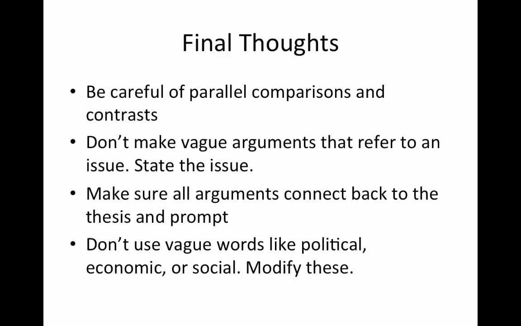And then last up, this is a really big issue, and I mentioned it earlier, but I want to make a big issue out of it again. Don't use vague words like political, economic, or social. These are very vague. They're repetitive of words within the prompt a lot of times, and they can easily be made into more specific things. Modify them. How do you modify them? What do I mean by that?